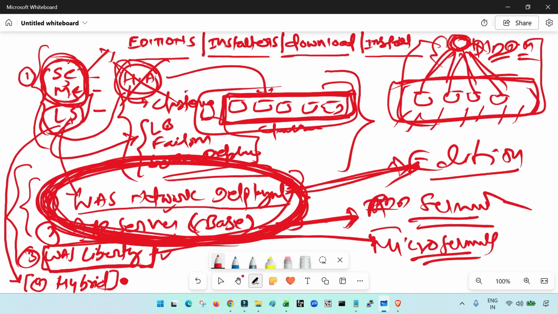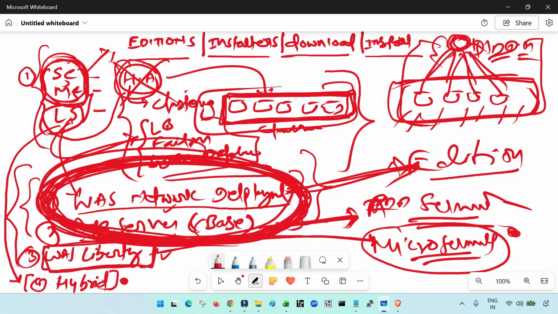But if you are running microservices, then definitely you don't need all of the features that are enabled in the traditional application servers. You may be using only a few features, not all. So why would you need this monolithic application server? For that, IBM has Liberty, which is specifically designed for microservices. It is a very lightweight application server which can start and stop within a fraction of a second, and you can enable whichever features you want for your microservices.